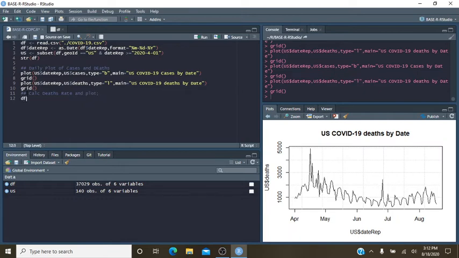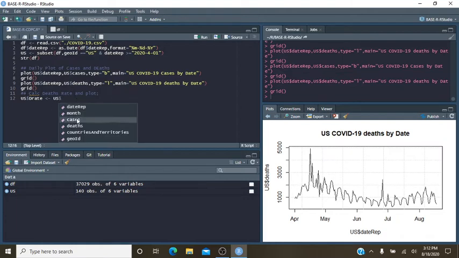Okay, that would be death rate is equal to. Now, we want to calculate for the U.S. only.